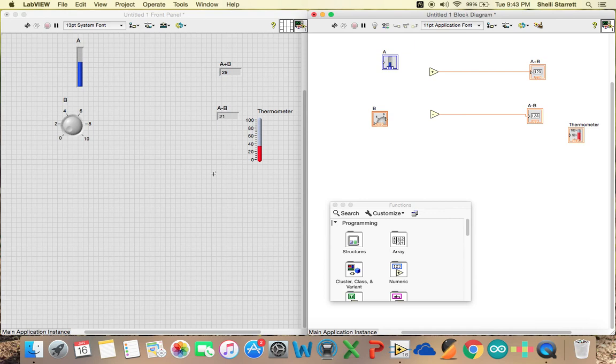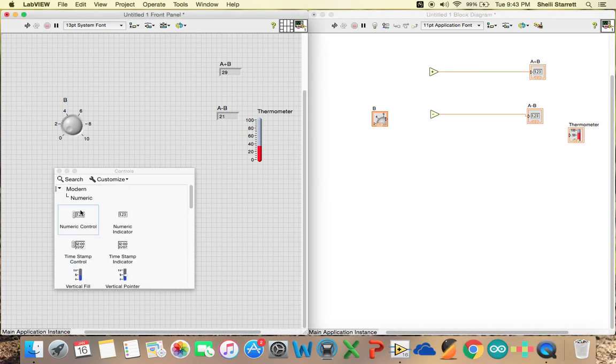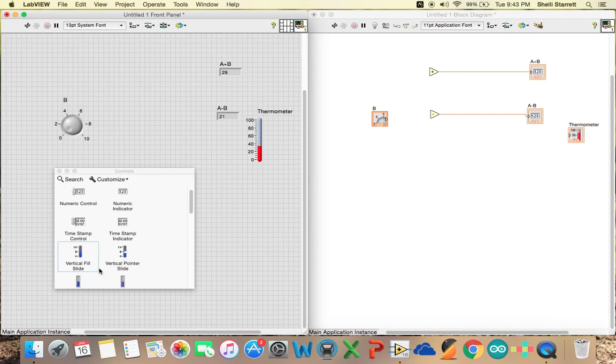So this looks like I got the wrong thing. It looks like it's an indicator and not a control. Let me see if I can wire this to X. No, it won't let me do it because I'm trying to take an indicator and it needs a control. So let's get rid of that. I got the wrong thing. Go away. Command B, get rid of the broken wires. Let's go back over here. I want something that's an actual input that we can put in. Control.